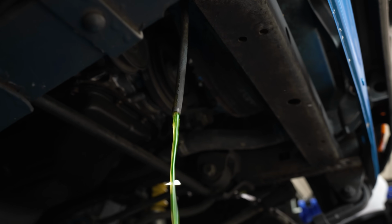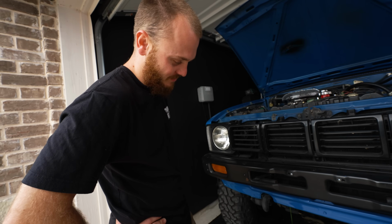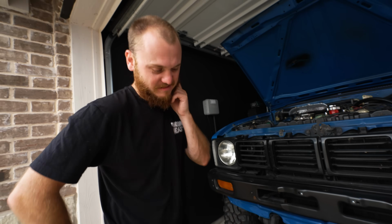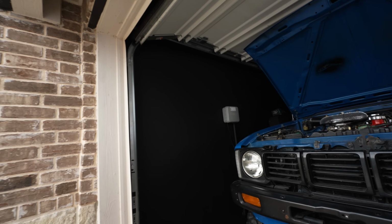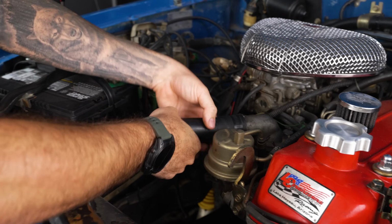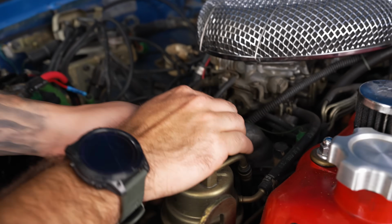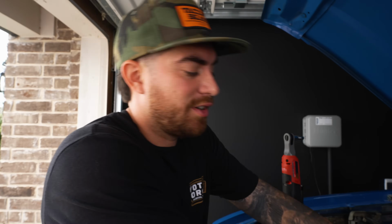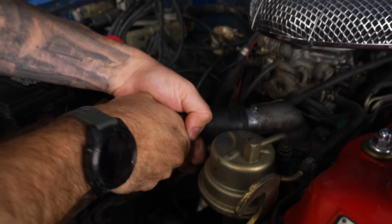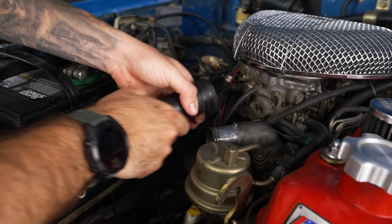How bad is that smell, dude? It smells like 5-year-old coolant for sure. Yeah, it smells awful. Probably longer than that. Ugh. Oh, it's so old. Who knows for how long this has been here? We might have to go buy a new one, man. That's how it is with these project cars, right? One thing leads to the next. A little convincing. It's a little mad that we haven't been giving it love.